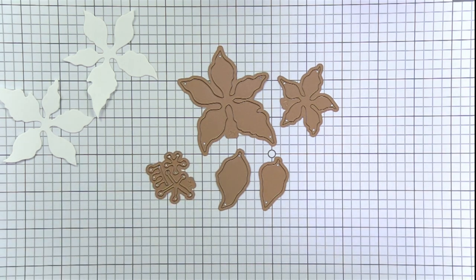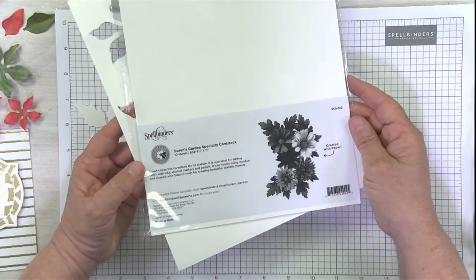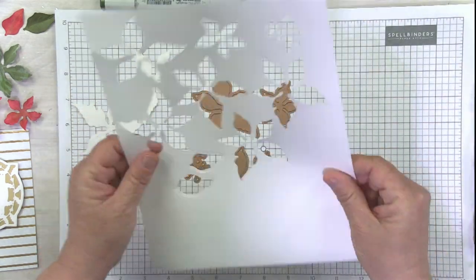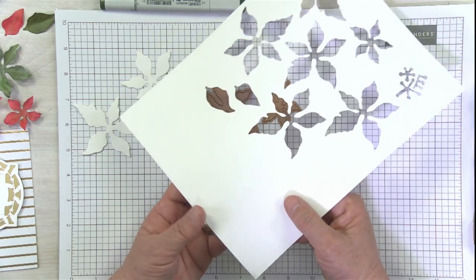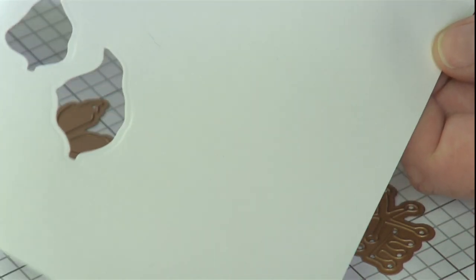Now I want to show you the paper I cut it out of, because it makes all the difference in the world for creating Susan's flowers. This is Susan's Garden specialty card stock. We sell this here at Spellbinders — I believe it's in packs of ten sheets. It's a little bit lighter than our heavy card stock weight-wise, but it has this really cool texture. That's probably hard to see on video, but it's really beautiful, and it comes to life when you add color to the flowers. You're going to have the most success if you use this amazing specialty card stock.